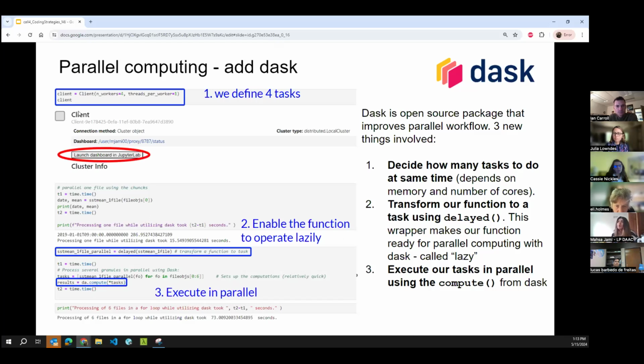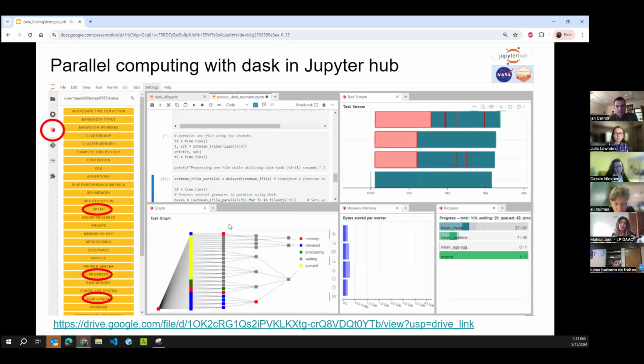And when you look at the client and the information, there is a launch dashboard in JupyterLab option. If you click on that, it provides many visualizations that we can use to track the progress of our task. I ran this example in 2i2c, and this is a screenshot of my work environment. When you click on that dashboard icon, you can navigate to this Dask option and view all your options.